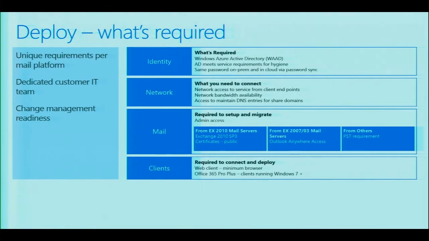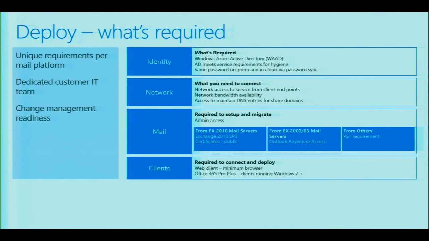From a network perspective, you need to consider the network access from the client endpoints. Just having outbound access for ports 80 and 443 might not be enough. It may be that for security reasons, your organization has chosen to lock down some of that access or used some form of restrictive policies on some of their networking hardware, such that you might need to revisit those policies and reduce or eliminate some of them in order to allow unfettered client access from their endpoints. In addition to that, you also need to consider network bandwidth.